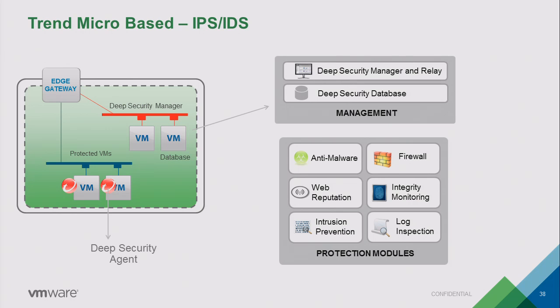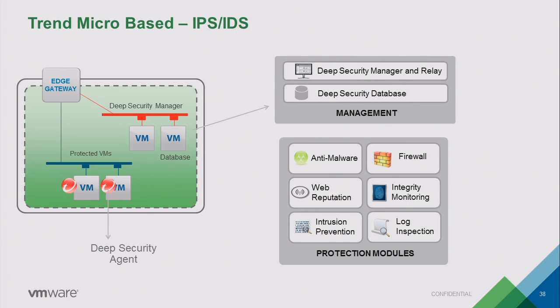This is a setup which our cloud architect, Joe Carvalho, has blogged about. So if you search for Joe Carvalho in the blog, you'll see detailed information about this along with the Puppet modules to deploy this. But at a high level, we have indicated a few VMs which you want to protect. One is a Windows, one is a Windows, one is a Linux application. We would deploy the Trend Micro agents on those VMs, and then the Trend Micro Manager would be on a separate network which would manage the security.